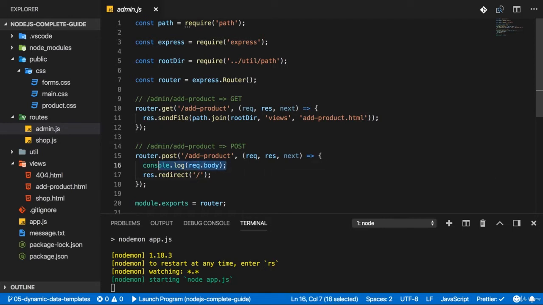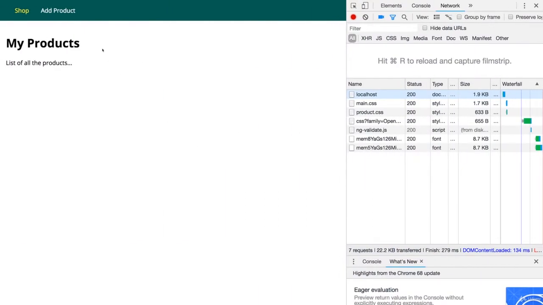So let's say the incoming product title, which we output here, should be stored in a more permanent place. And in general, I actually want to also add some fields to the form later so that we can add more for a product than just the title, but step by step. So let's start storing that title which we get here. And just to bring that back to memory, right now we got this field here.